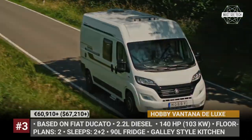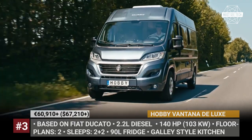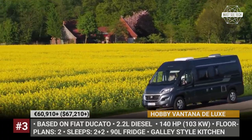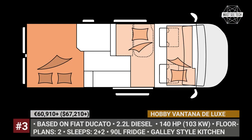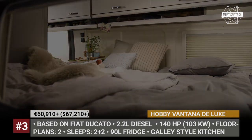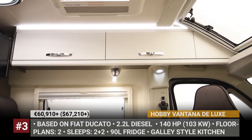Hobby Ventana Deluxe. The Ventana camper van is built on the entry-level on-tour edition and adds standard 16-inch alloy rims and an extra-wide Hobby top panoramic roof. The biggest difference, however, is the Deluxe being powered by a more potent 140hp diesel engine paired with a 6-speed manual transmission. The Ventana Deluxe offers two layouts, where you have to choose between a large double bed or two single beds. Designed for a carefree family holiday, the camper van has a spacious lounge area that seats four people, a compact washroom, various storage compartments, and a compact swivel toilet.